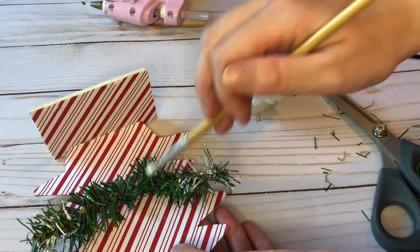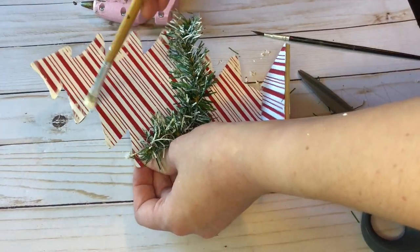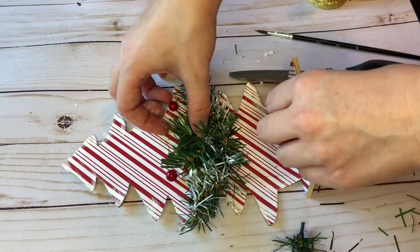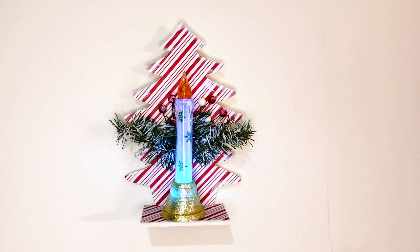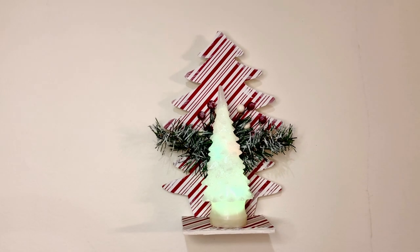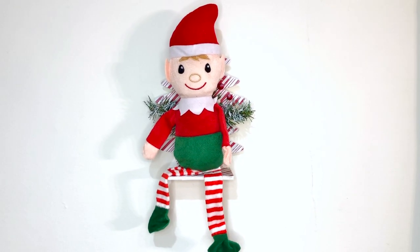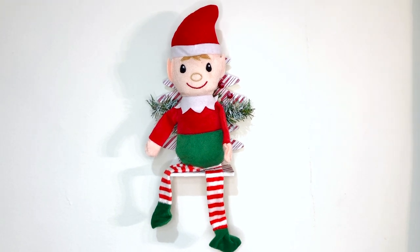To give the shelf a snowy winter look, I'm adding some white paint to the garland to make it look like it snowed, and I'm also adding a little white paint to shade the outside of the shelf. I added a couple of white and red berries and then the shelf was complete. I love how the candle looked, and also the LED light-up Christmas tree, but my favorite was when I put the church on the shelf. The final way to DIY the wood Christmas tree decor piece is by using it as a shelf for your Elf on a Shelf.